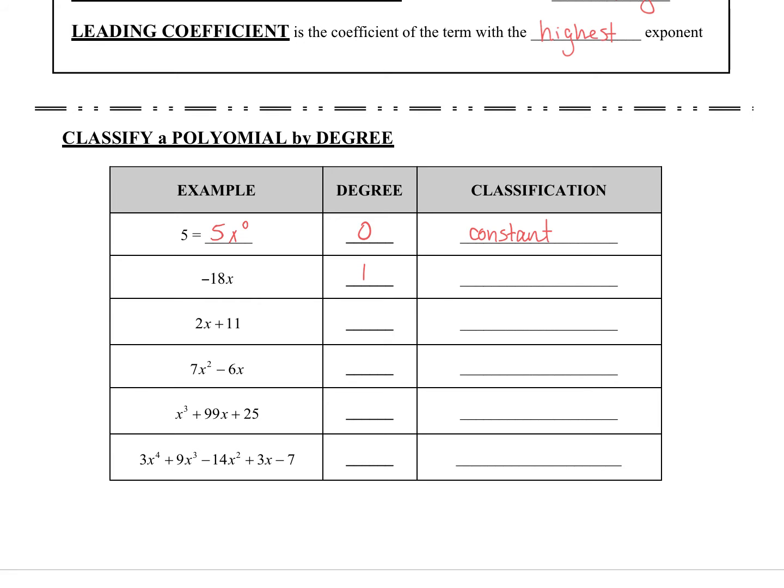In the next example, the highest degree is 1. Remember, if we don't have an exponent written on the x, there's really a 1 hiding where the exponent is. And this is linear. We classify that as linear. And in the second example, again, the degree of the polynomial is the highest degree of all its terms. So once again here, the highest degree is 1 and is also linear. In the third example, the highest degree is 2. We kind of talked about this at the end of chapter 9. When the highest degree is 2, this is a quadratic.